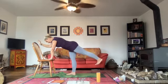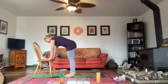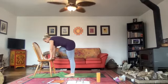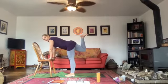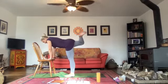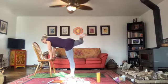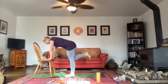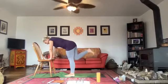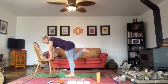And then exhale, lower down, gently float your leg back, shift the weight to the left, draw the right knee in, and from here, circles. Inhaling to the side, exhale out. Keep your knee bent. Draw big circles with your knee. Two more, feeling your glutes. Hugging your glutes. One last. And we're going to step that leg back for high lunge.